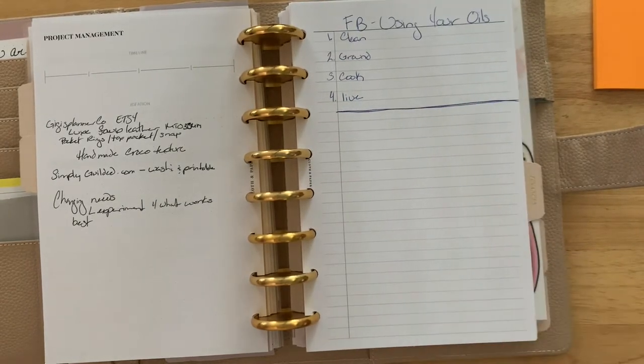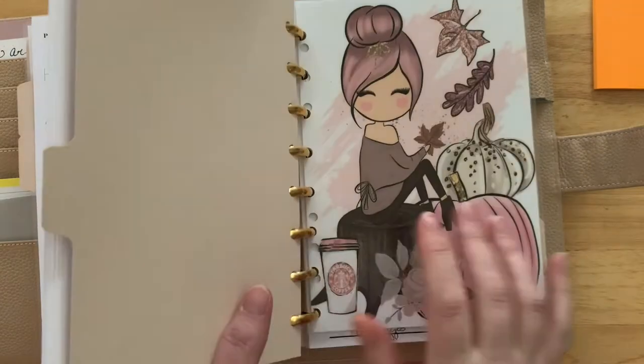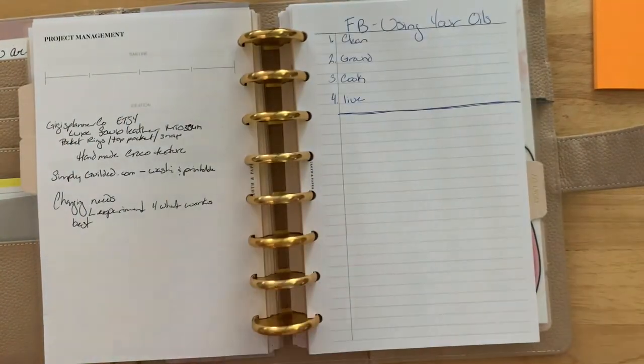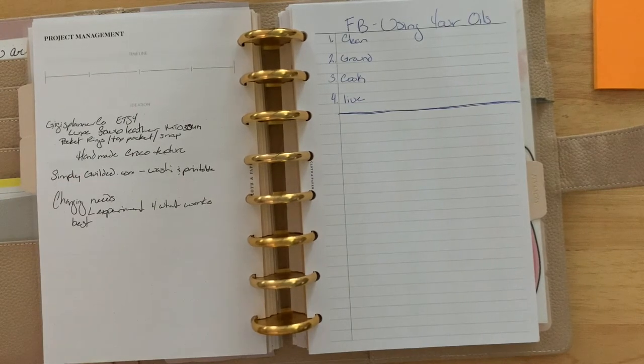I gotta clean this out. I gotta get rid of some of the stuff, or actually finish working on some of the things. Really cute planner page. Why do I keep going back and forth? What important nugget of information am I trying to give you in this particular video that I can't remember? Must not have been that important if I can't remember it.